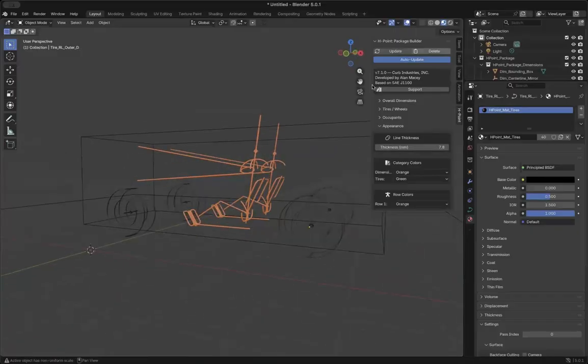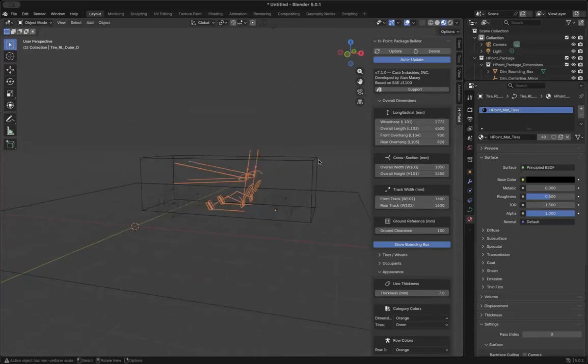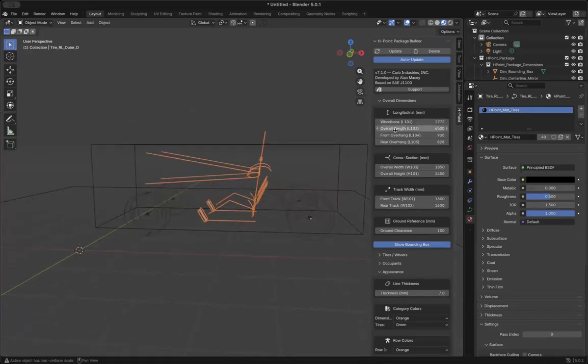So let's now take a quick run through the way all these different dimensions operate. We've got wheelbase. Back this out a little bit. We've got overall length, which moves the rear overhang and wheelbase together. Not sure if that's exactly right, but it makes sense to me right now.